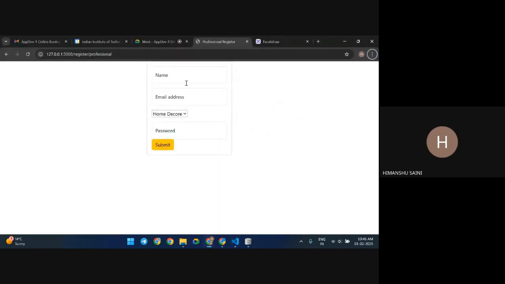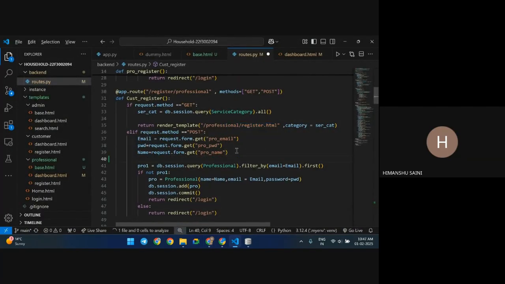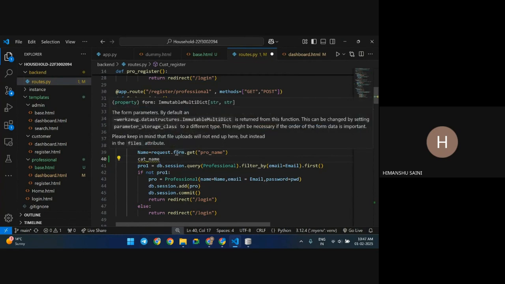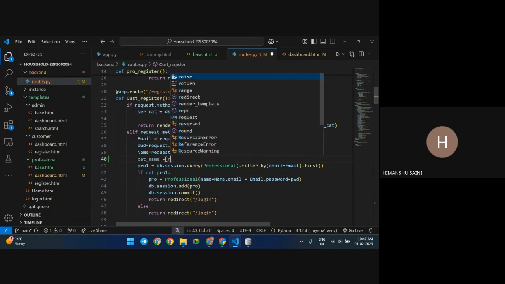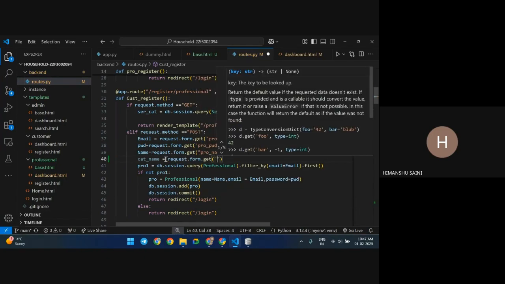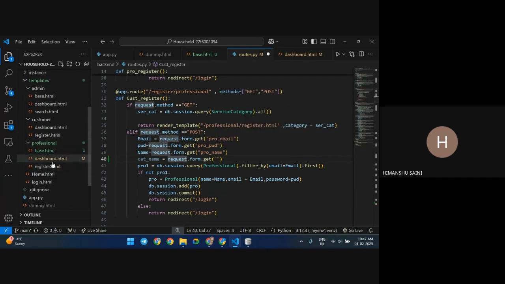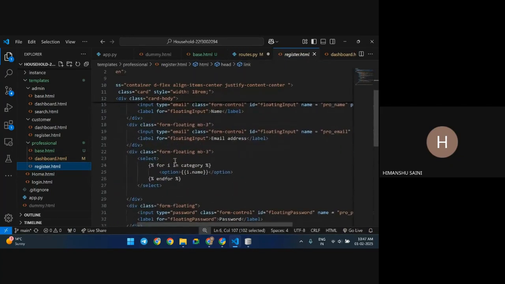Now, when he submits name, email, password, and this category also, I have to fetch this category name also, right? So I'll say cat underscore name, because he will register under that category. So I'm just fetching that, category dot get. Now I'll say what is the name of that category I have to see. So I'll go to professional register.html, and here I am showing the category.